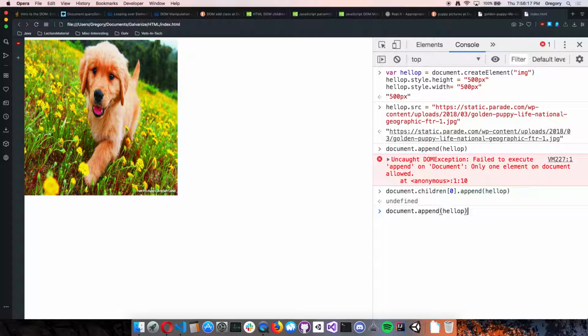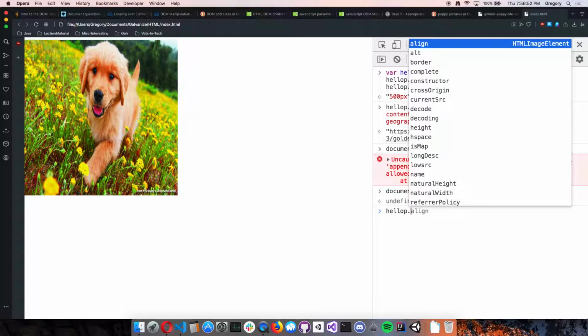Yeah, the HTML document is separate from DOM, and that's why I call the DOM an API, because it's not necessarily always completely one-to-one with HTML. But when we created this object, this HTML element with JavaScript, we had to tell the HTML document, hey, append this to yourself. I'm ready for you to bring this HTML element in. I'm done with it.